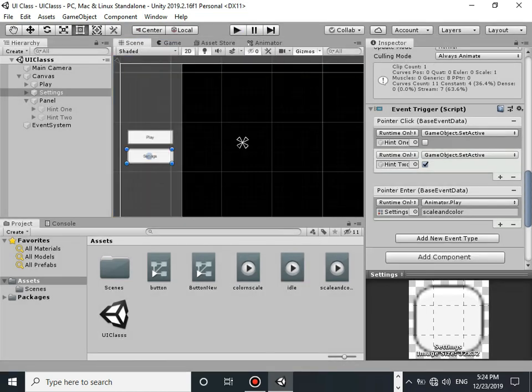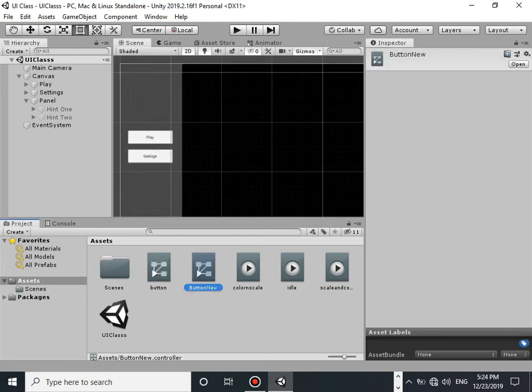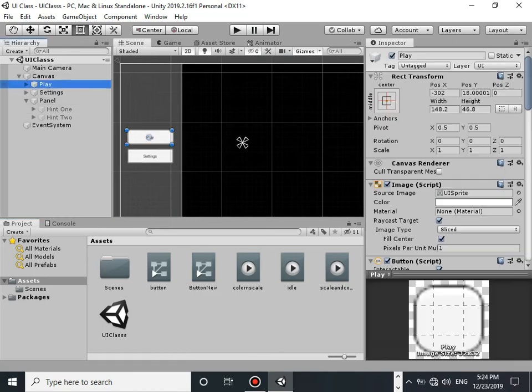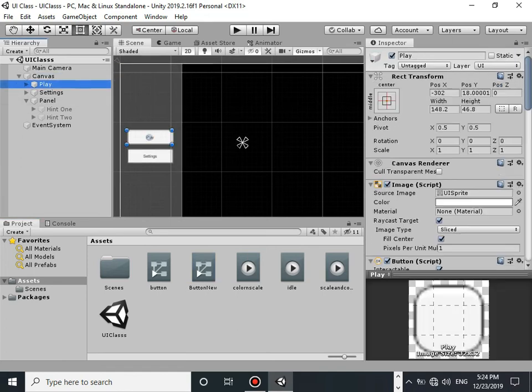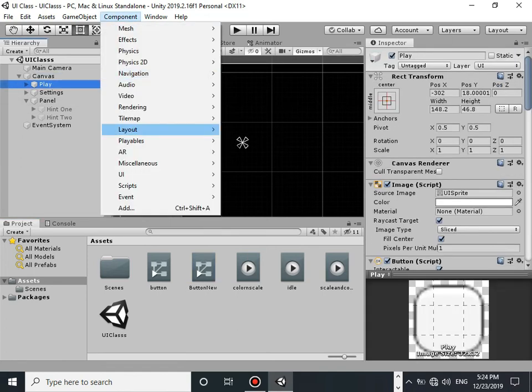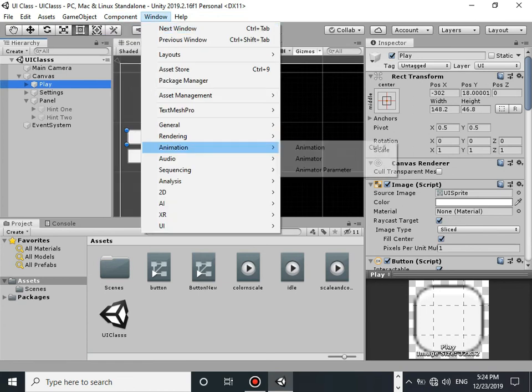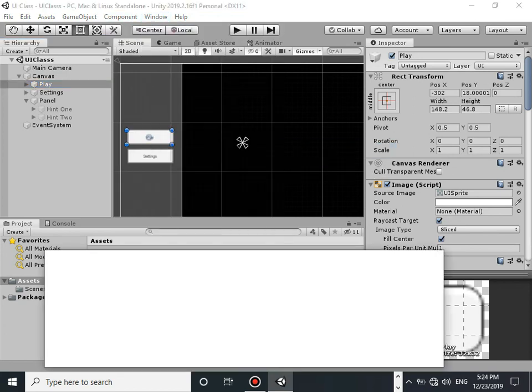Okay, now I know what's going on. Our transform is also being animated, because if you go into the component, sorry, Windows animation, animation.